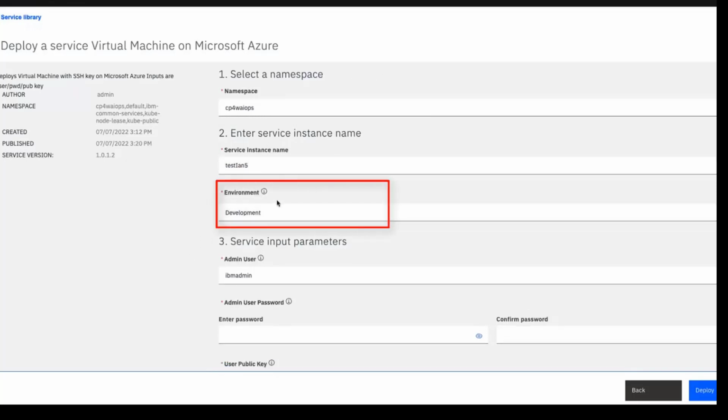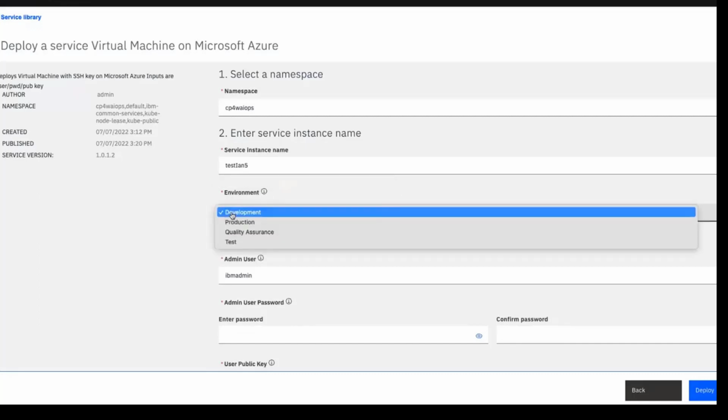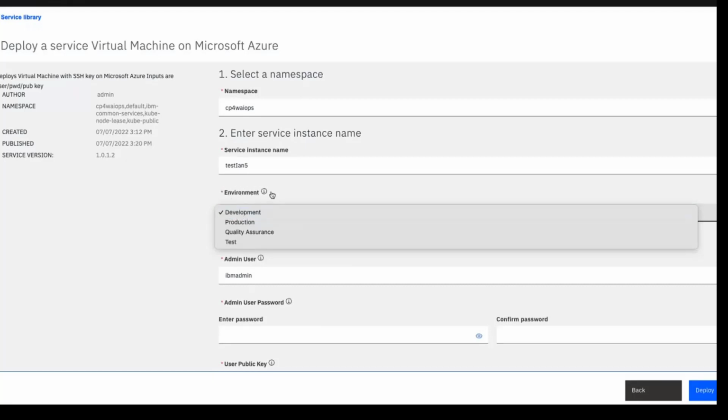There's an environment here. This is a tag that gets added to the systems. If you've used any of the cloud providers before, or even VMware and other things, they allow you to create tags on systems to help group and organize the products. This service has a number defined, and I'll show you what those look like in a few seconds.